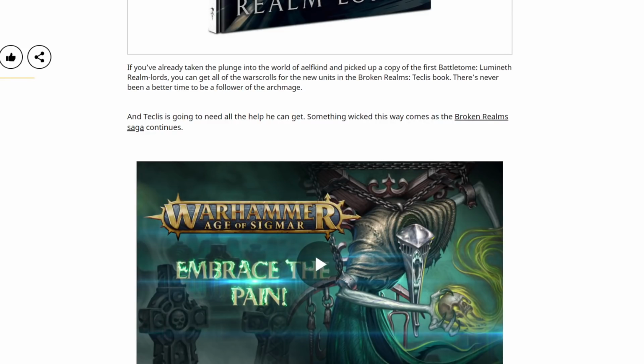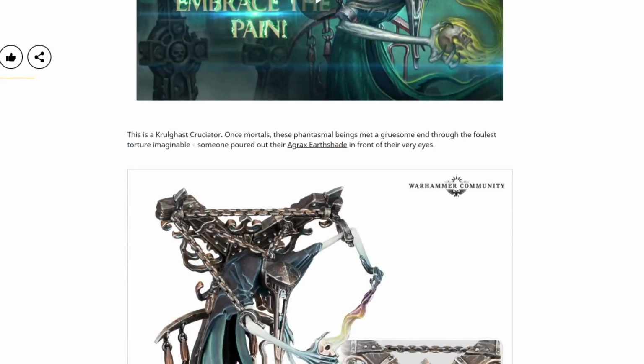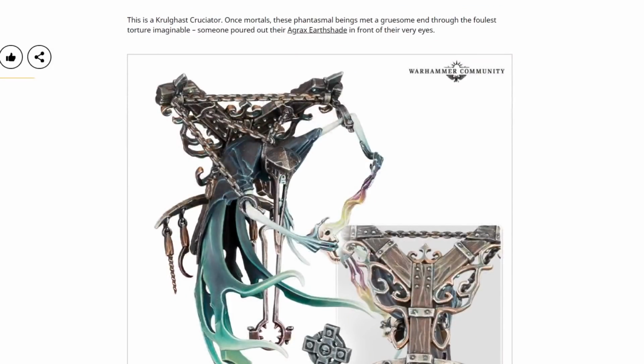Technically is going to need all the help he can get. Something wicked this way comes as the Broken Realms saga continues. This is a Cruelgast Cruciator. Once mortals, these phantasmal beings met a gruesome end through the foulest torture imaginable.